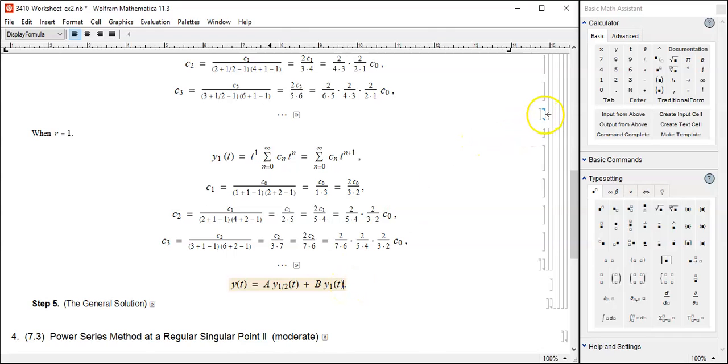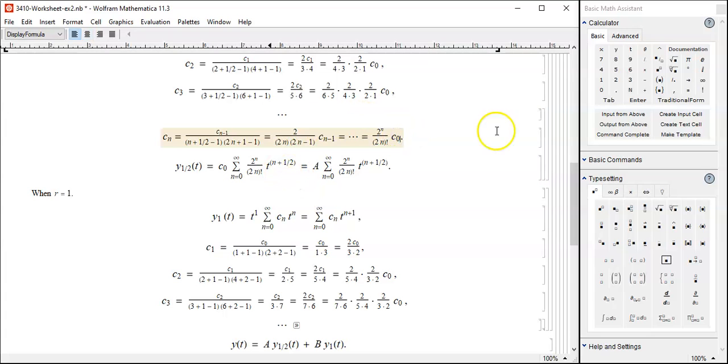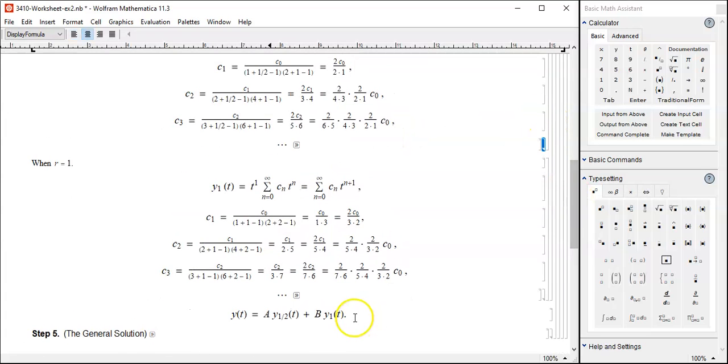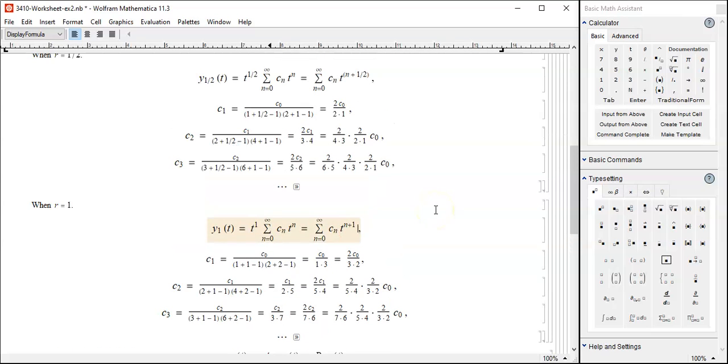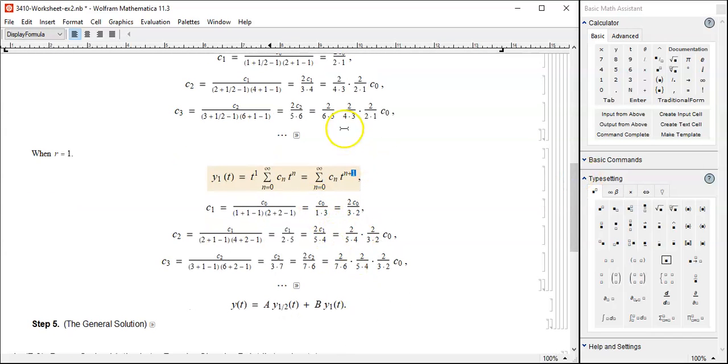If you fail to find a pattern, don't panic. Just express it in the linear combination form. And of course, those two series solutions should be in the appropriate Frobenius power series form, not just t to the n power, but t to the n plus r power. So that's one of the keys. And then the first several terms, and then the linear combination. That was sufficient as far as I'm concerned.